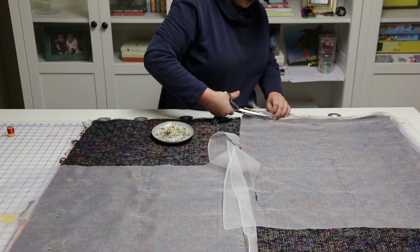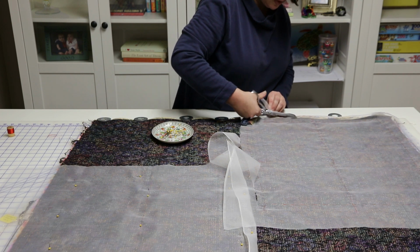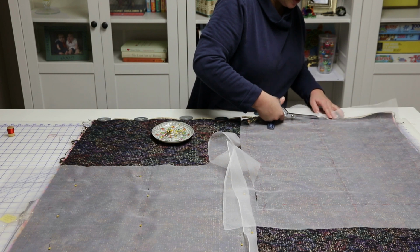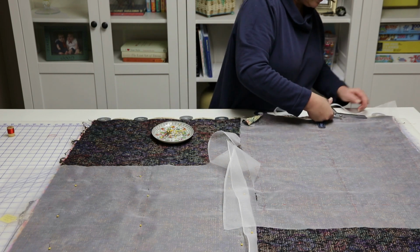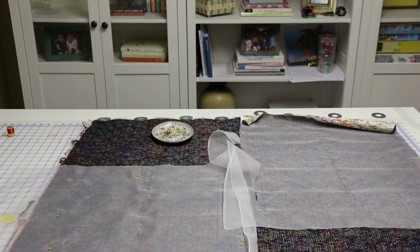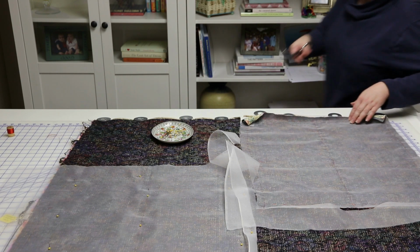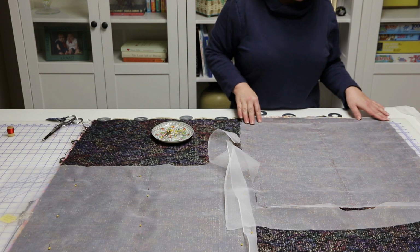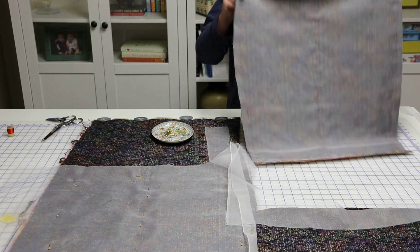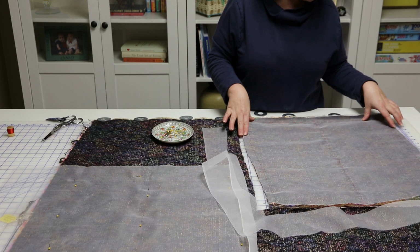I'm really just cutting off my selvage here that keeps rolling on me anyway. Again, I'm cutting this on the cross grain because my fabric was not wide enough. So the only actual line I cut on was the bottom of the skirt, because that I did mark the cutting line there. So you can see this is wanting to roll up on me. All right, so there we go.